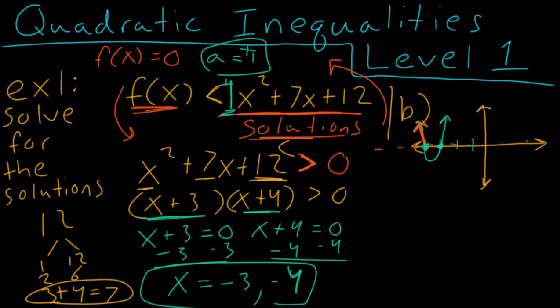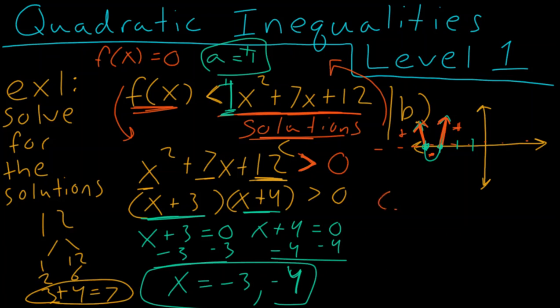We're looking for this part of the graph right here that's above the x-axis, or greater than 0. And we're looking for that part of the graph right there. So right here, this is where the function is positive. That's where the function is positive. And in between these 2 points, in between the two zeros, that's where our function dips down below, and that's where it becomes negative. Okay, so what's that really telling us?